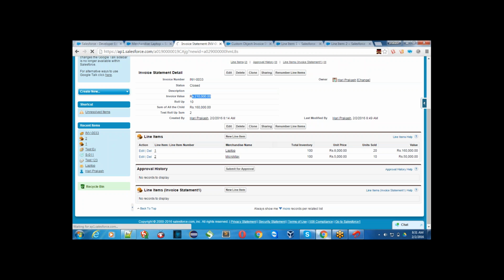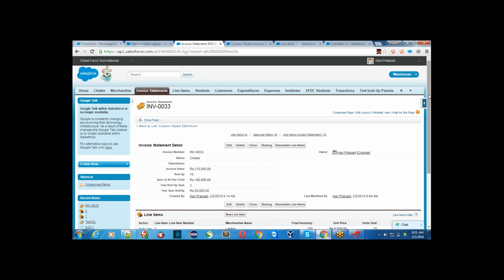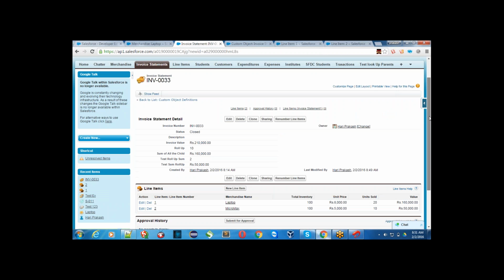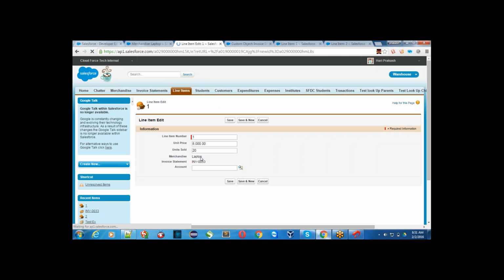Now if you refresh it, it's a calculated value. Even for the existing records, it will calculate and display. See here, test sum of 50,000. From now onwards you don't need to change that field. If you change any value here, it will be changed automatically.